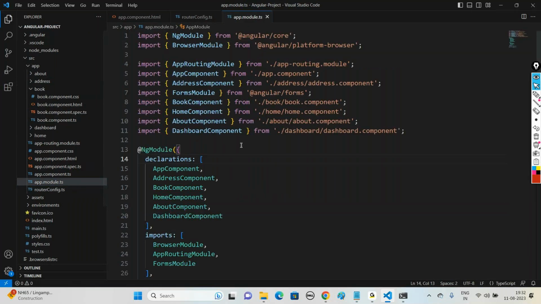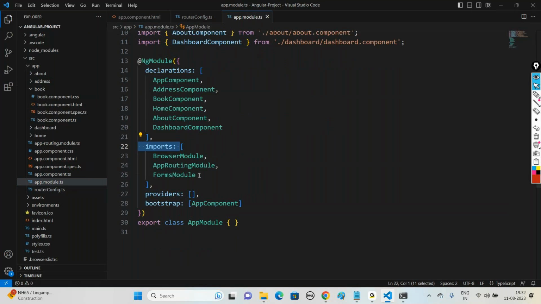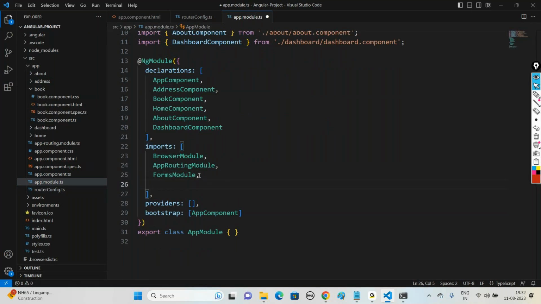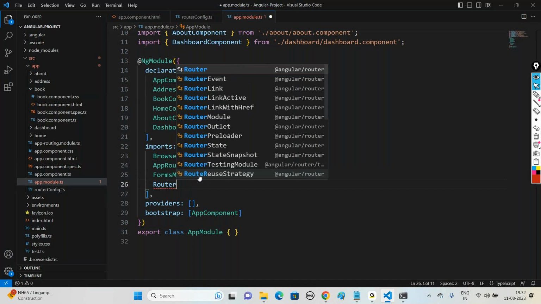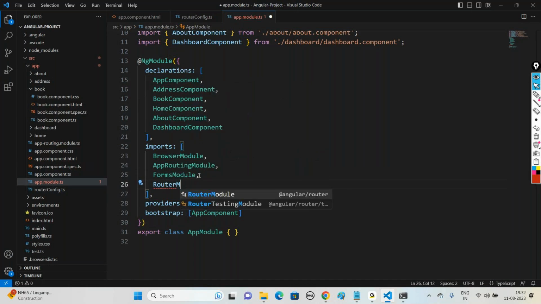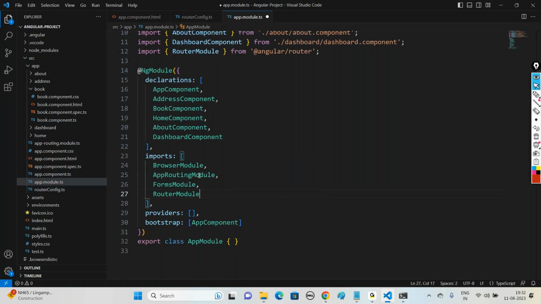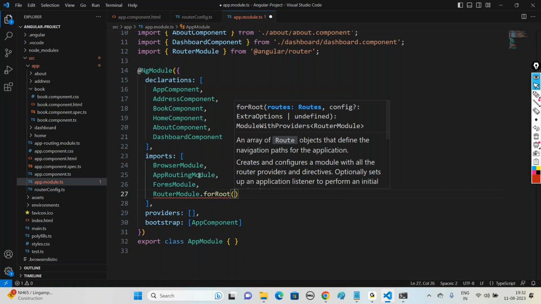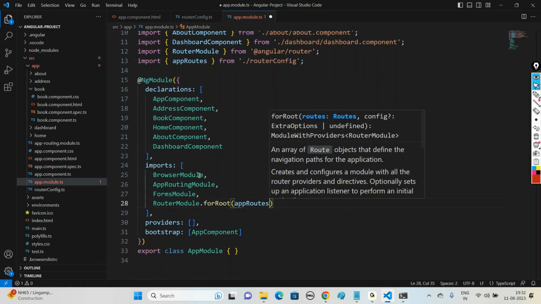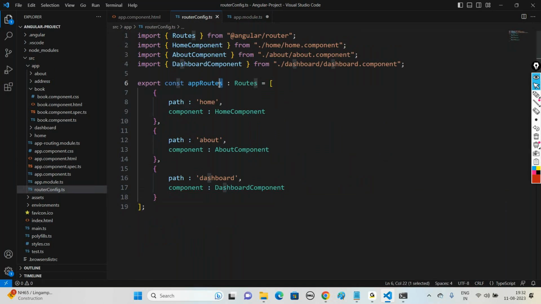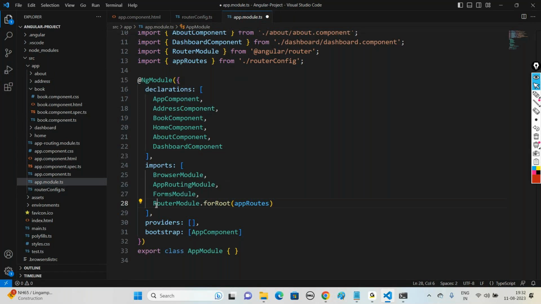Under imports, we need to add the router module. Whenever you want to work with routing, we need to add this module. Say RouterModule.forRoot, and to this we pass our app routes, which is of type Routes. Only this line of code we need to add: RouterModule.forRoot(appRoutes). Then the respective imports will happen automatically.